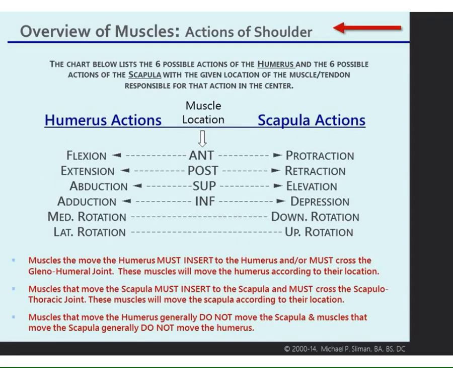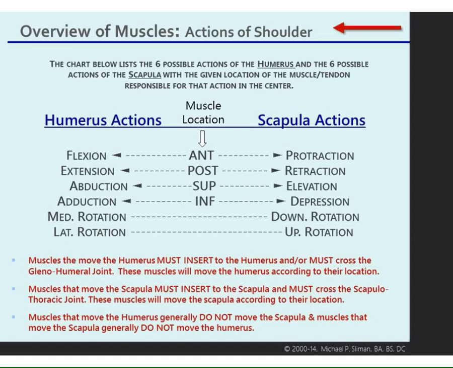If we look at this biomechanic chart, for example, you can see when we compare actions of the shoulder that you have two options, humerus muscle actions and scapula muscle actions. So spend some time learning each of these words that will give you actions of the humerus and each of those that will give you actions of the scapula. It's a different population of words. So in other words, we don't want to say that we want to flex the scapula and we don't want to retract the humerus. We want to use the specific actions listed.